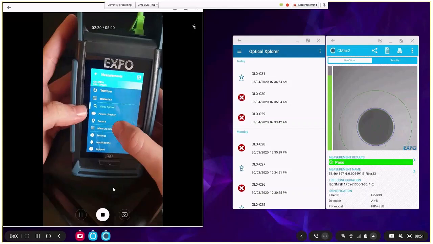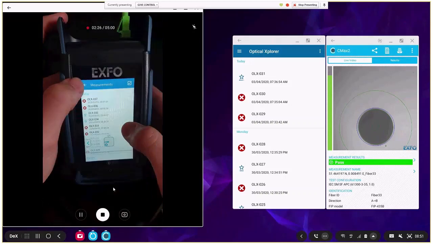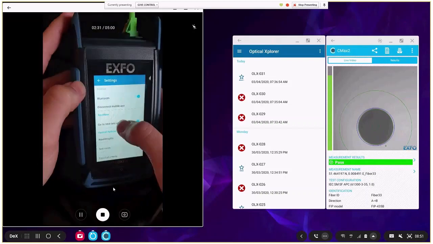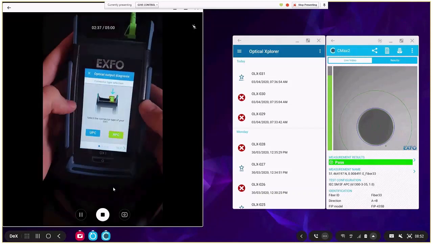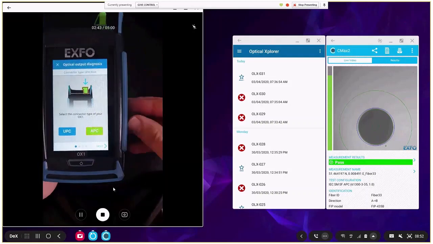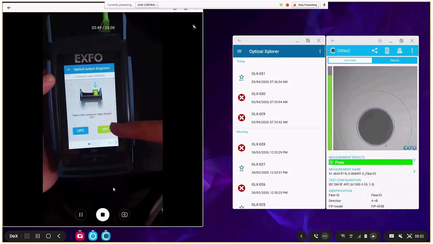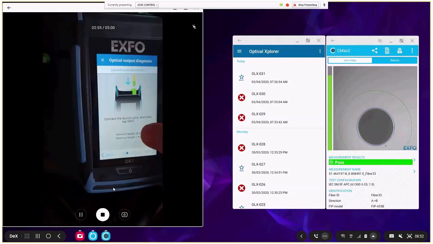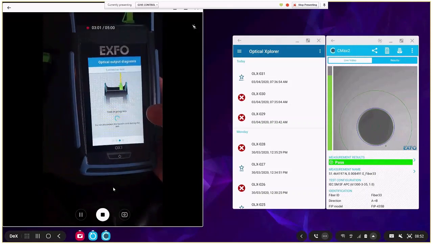So even with the unit, if you go to the measurements, it will archive the measurements, but if you go to the settings, we have here optical output diagnostics. This is also a really important feature that we brought, and I didn't mention, but this unit has a few patents on it. In this mode, it's going to check your link. So what is the connector that you have linked? I just select it, and it will do the test on my launch lead, making sure that I have the right ORL and the right loss.